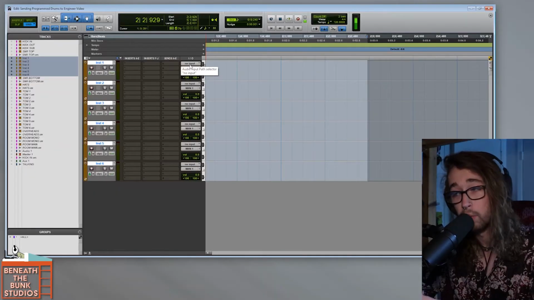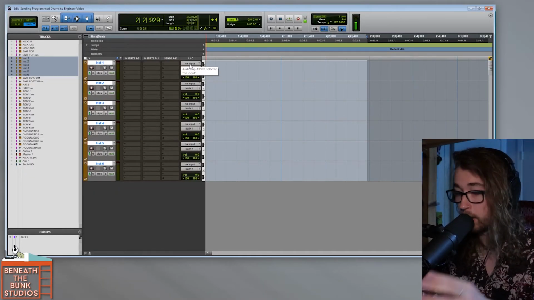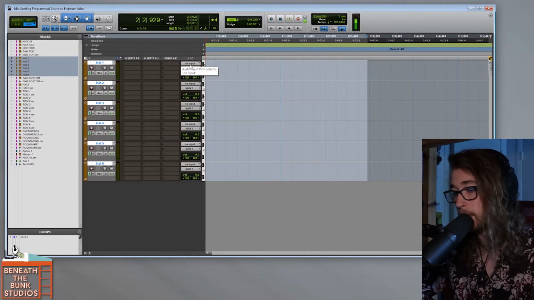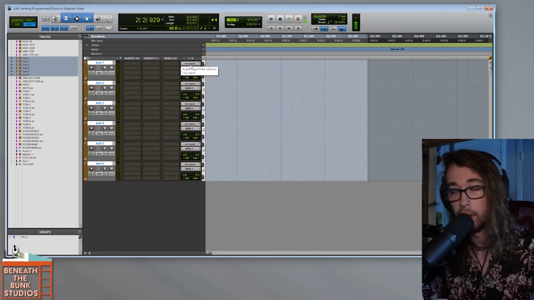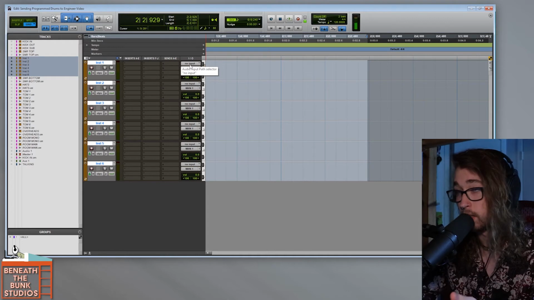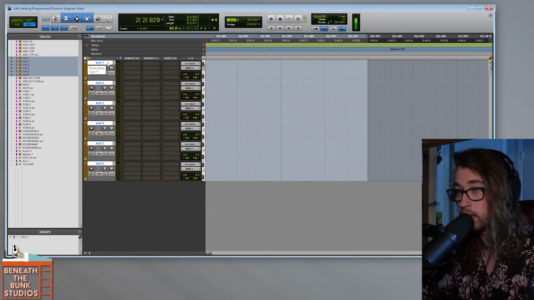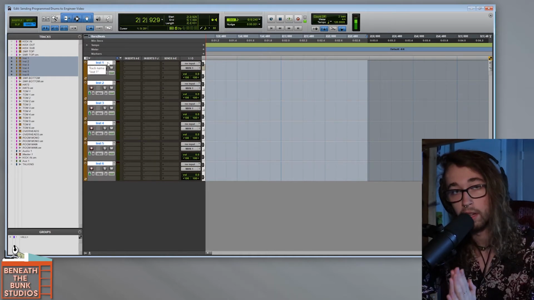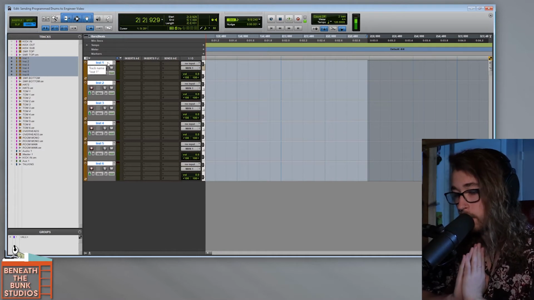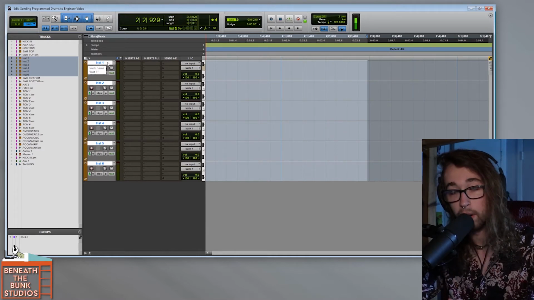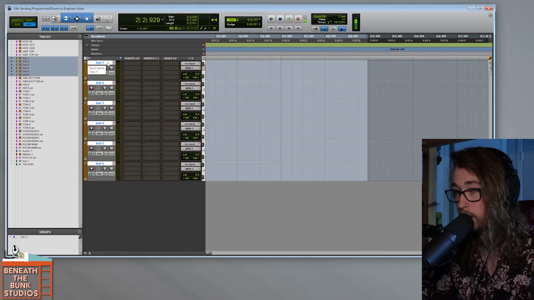Let's move on. This next one is one of my favorites, and it's one that I hear talked about the least, I would say, and that is assigning cascading inputs. I don't know if that's the actual name for it, but that's a name that makes sense to me, so that's what I'm calling it. So let's say you have a drum sampler like Superior Drummer or GGD, and you want to route all of your drum outputs to an individual instrument track in Pro Tools.